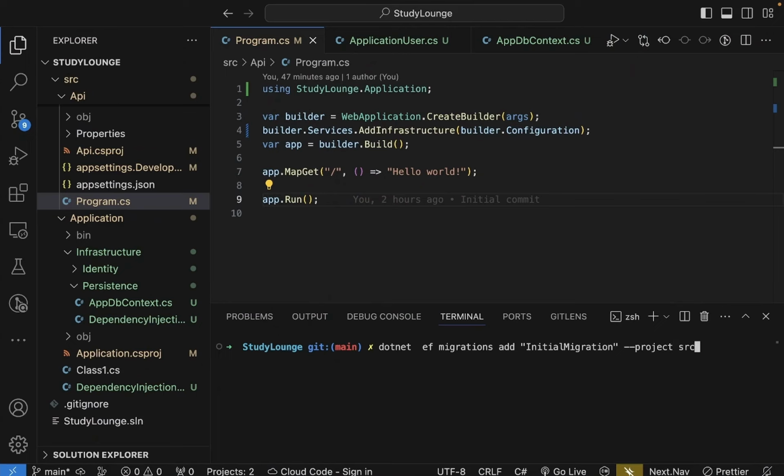Add the project reference, output directory, Migrations.